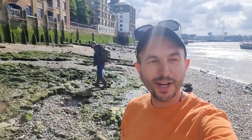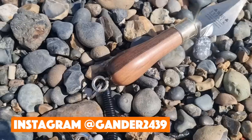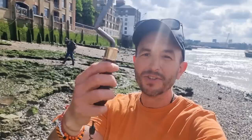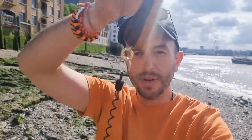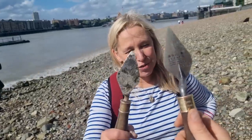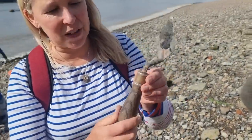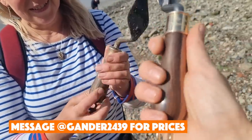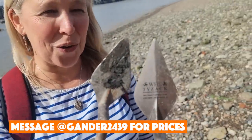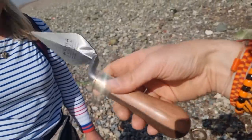I had a very special delivery yesterday from my old mate Graham - a pair of handmade trowels. He's on Instagram at gander2439 and he makes these wonderful handmade trowels. They're fantastic - mine's even got my name engraved on it. It's made with Indian mahogany and comes on a bouncy cord so I'll never lose it. Nick's got one as well - we are trowel buddies! Trowel twins! Mine is a little bit more aged but it's aged beautifully. It even comes with little wax so you can keep them in pristine condition. You've actually worn yours down as well - I've seen a lot of action. What a beautiful specimen of a trowel. I won't be able to concentrate on mudlarking - I'll be too busy looking at the trowel. Let's hope it brings me lots of luck in the mud.